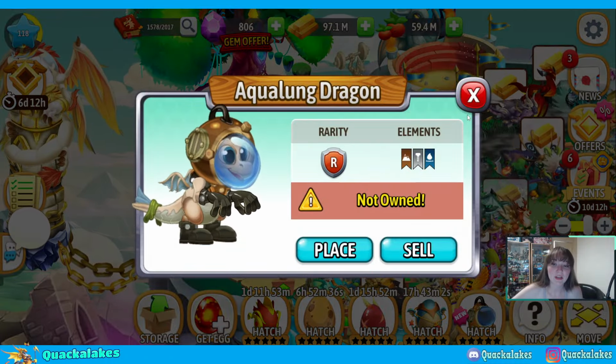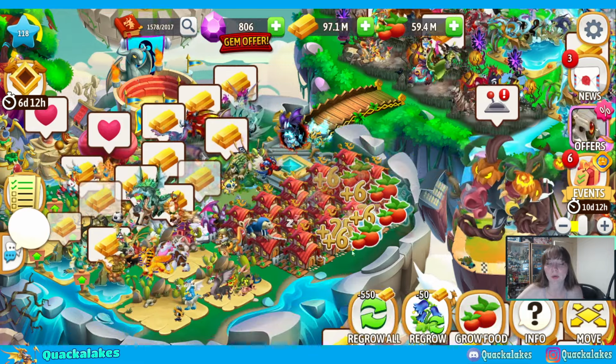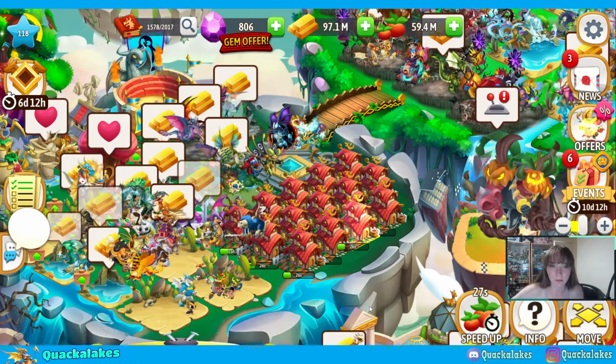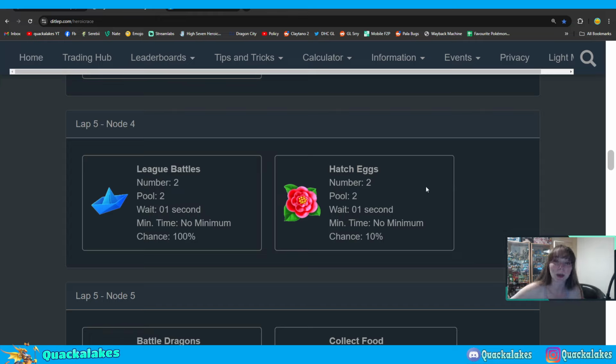But we do have this Aqua Long dragon as well that I will hatch in a second. But, you know, if you can time it along with the hatching quests or the breeding quests, it does definitely help, because it stops you from having to do Terra breeding like 5 billion times. So there is that. But definitely use these websites and any guide things that you have that show you what the next quests are going to be, because they are invaluable.